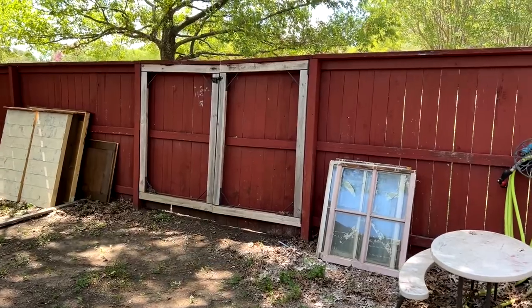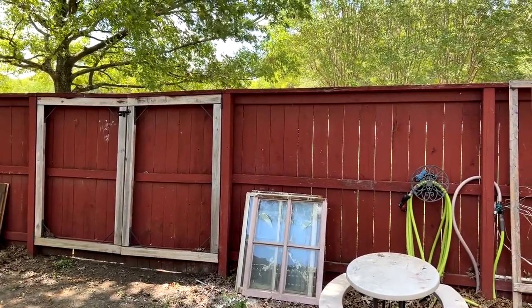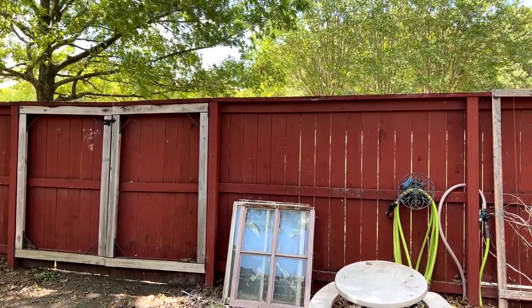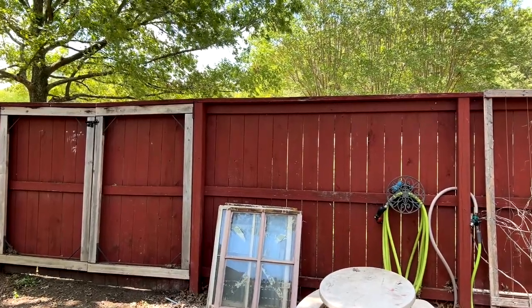But anyway, the blacksmith facade will go here. So we'll start with that. And I'm hoping maybe next weekend we can start with that and maybe start getting a couple buildings up and just kind of work on it at a little bit slower pace just to make things a little bit easier for us.